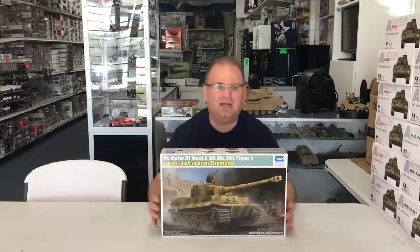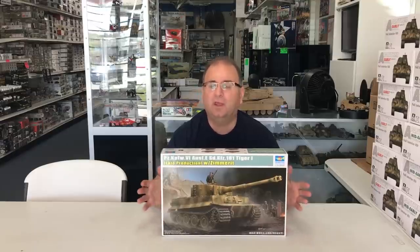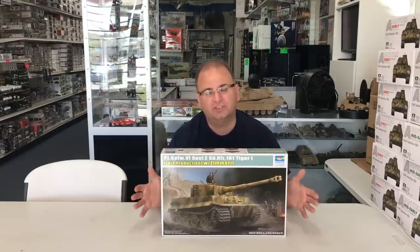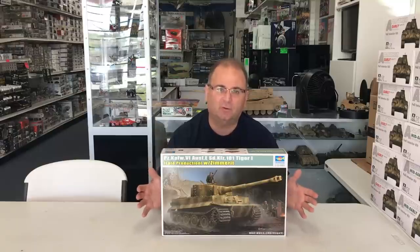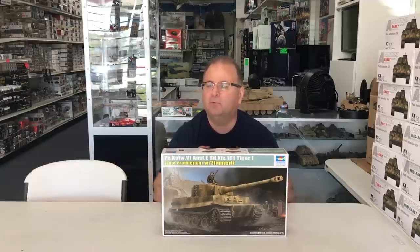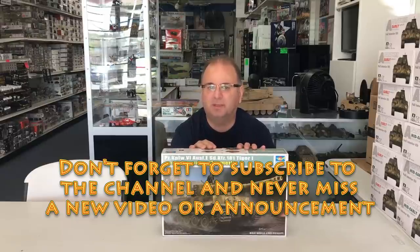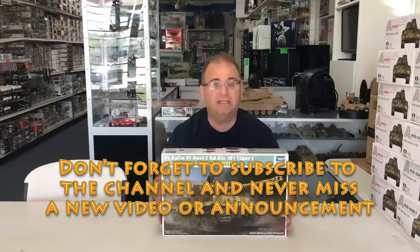It looks like it's about a medium when it comes to part count, so it shouldn't be too difficult. They are individual tracks, which unfortunately have solid guide horns when Tiger tanks are supposed to have a hollow horn. So we might build up a set of those just to try them out, but we'll probably put a set of Fruel model tracks on it since I've got a couple of sets still left. So excited to start doing it.